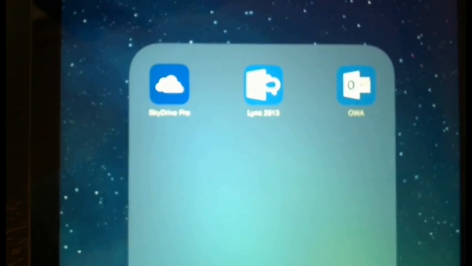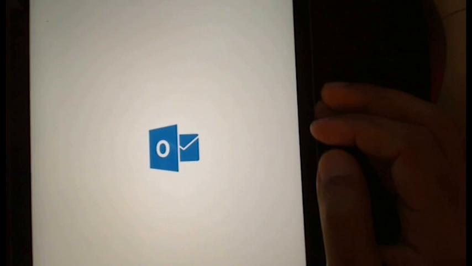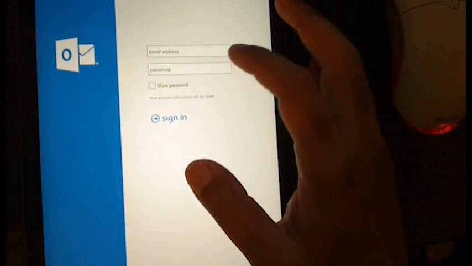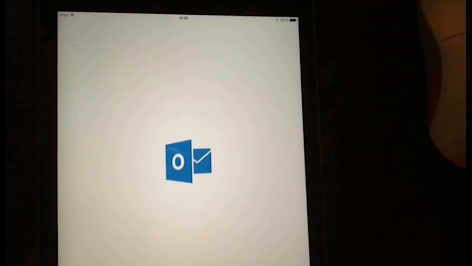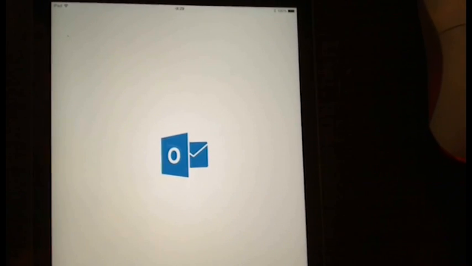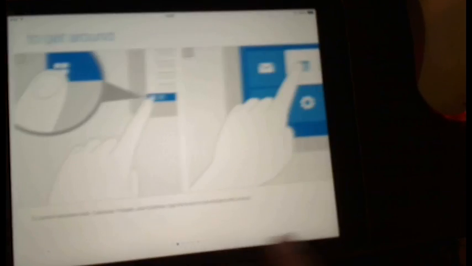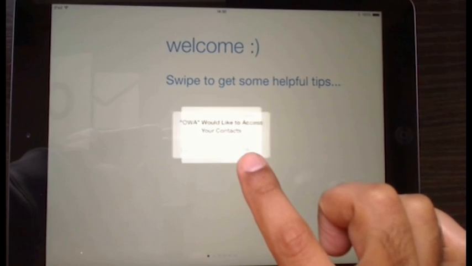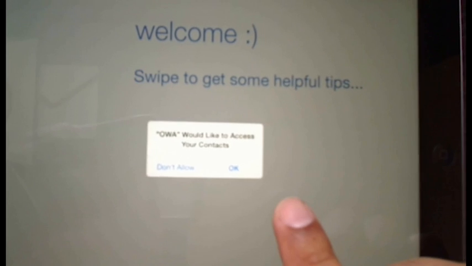What that actually stands for is Outlook Web App. So now you'll have the Microsoft app to have the ability to see your emails, send and receive. So again, type in your Microsoft 365 email address and password. Wait for the synchronization to take effect. And the first bit just gives you a basic help guide on what to do. Here it's asking me for giving OA access to my contacts, which is fine.